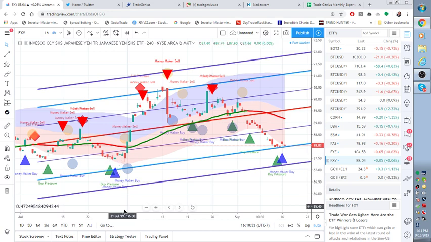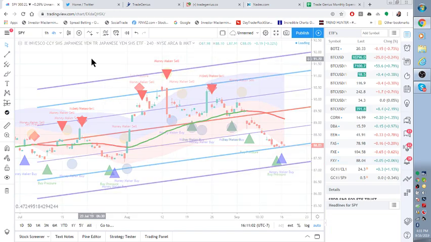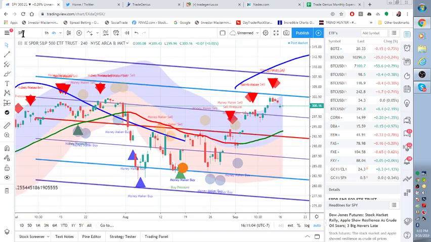Now I'm going to show you this. So look at August here, and this is where the yen started to rise, okay? And then here's SPY, just to give you a perspective. Make sure I got SPY here. So you got August right here, and this is the big sell-off. See? So those are things you like to look at.